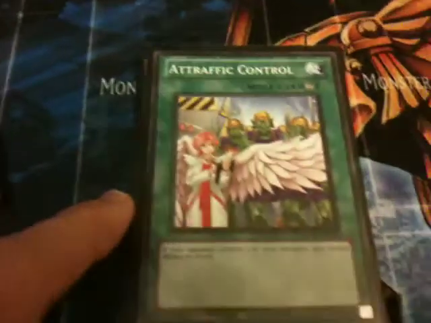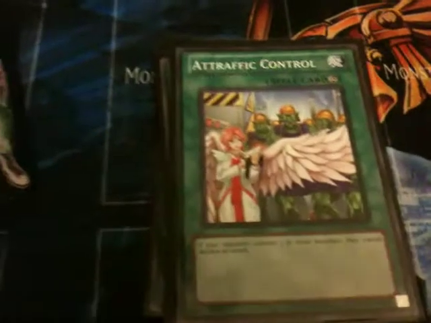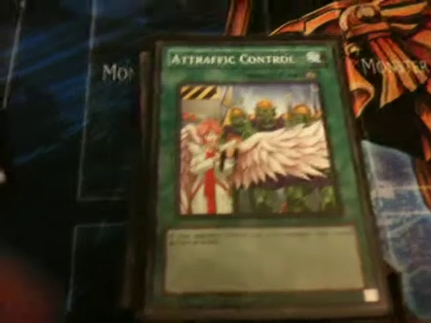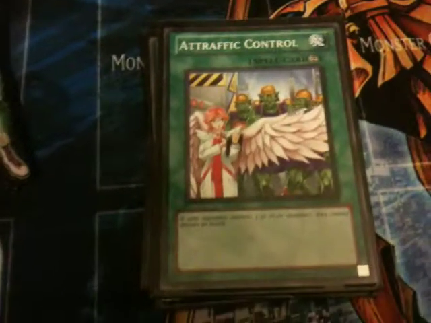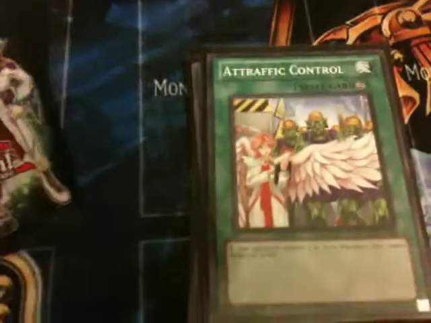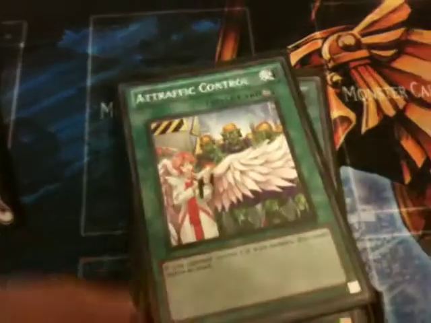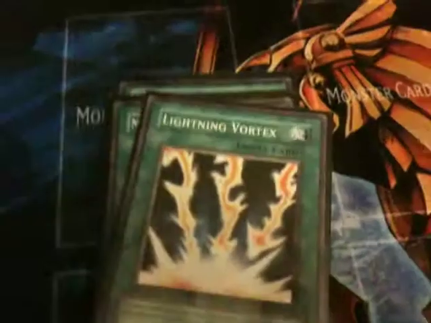Also, another card that Zach gave me was Imperial Order... Air Traffic Control. It's a pretty cool card because it can come in handy a lot. If your opponent controls 3 or more monsters on the field, they can't really declare an attack. So it could be any monster. And it really helps a lot. It's kind of like your permanent Swords of Revealing Light, let's just say.